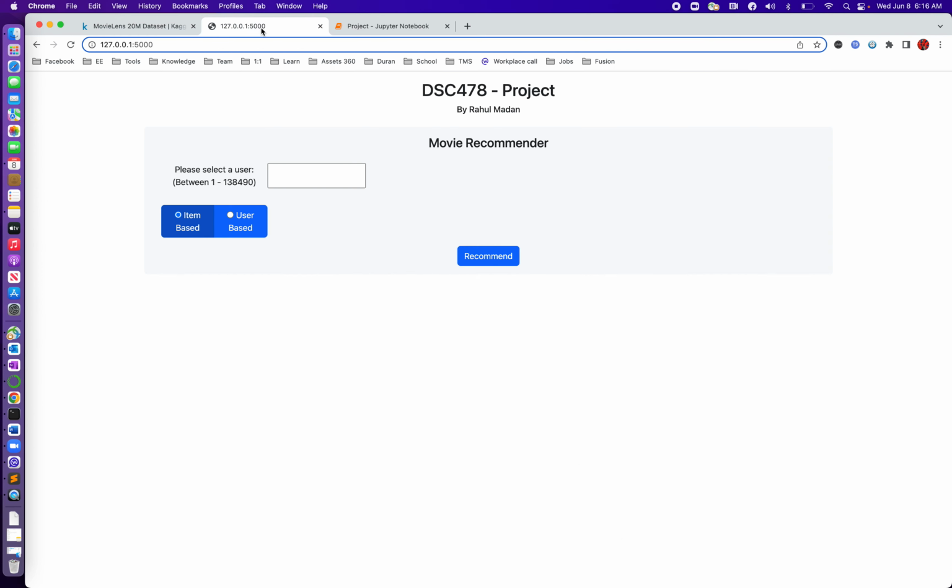So quickly going to the application. In this application, as there are 130k users, you can provide a simple user, and that can be used to provide recommendations. It's taking a use case of you logging into a website as a user, and you will see recommendations for that user. So let me select user number 500 and select the item based recommendations for that. It'll take a couple of seconds.